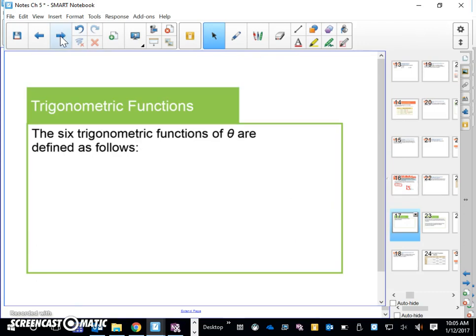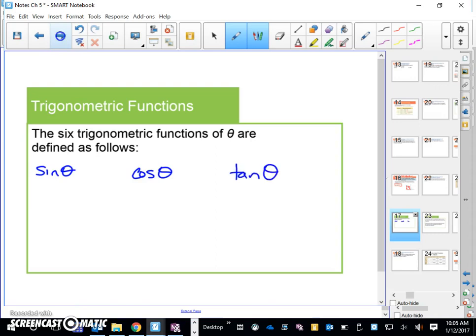6 trig functions. You probably know sine theta, cosine theta, and tangent theta. But they are specific relationships. If you imagine that picture they just had, there was a triangle, and this was the x value, this was the y value, this was the r value. The trig function is talking about a relationship between an angle and two sides of the triangle.